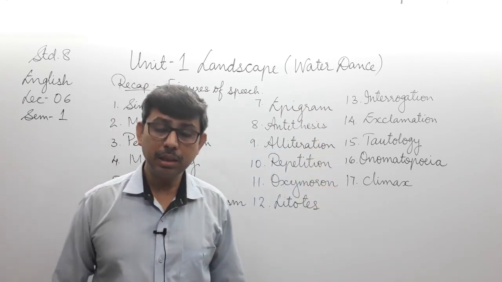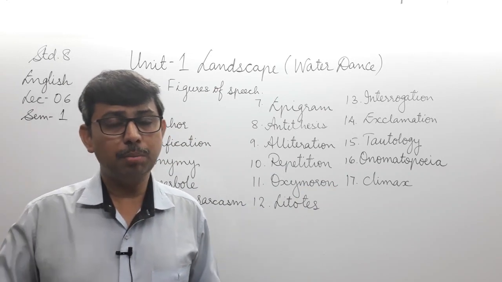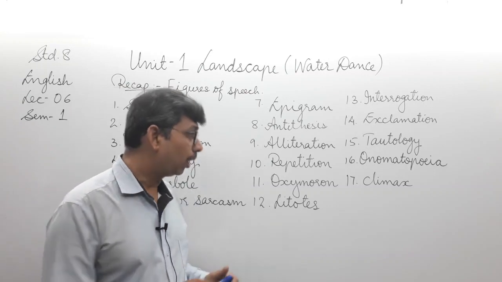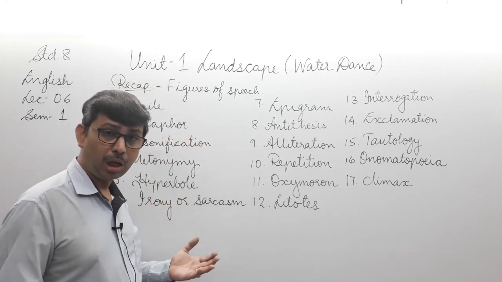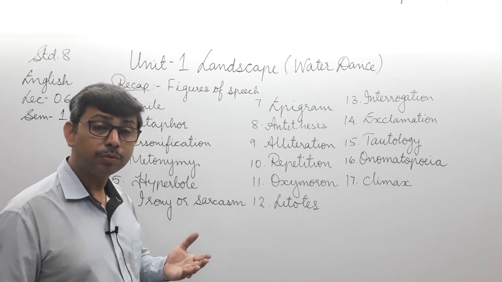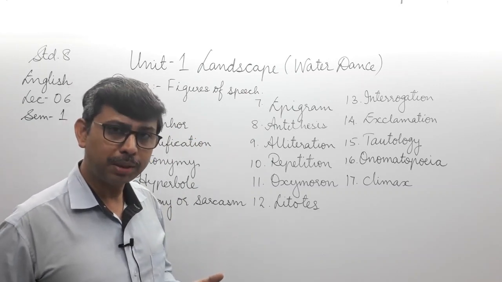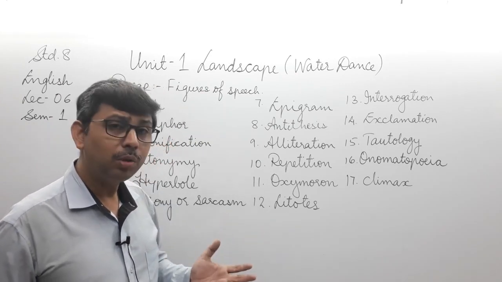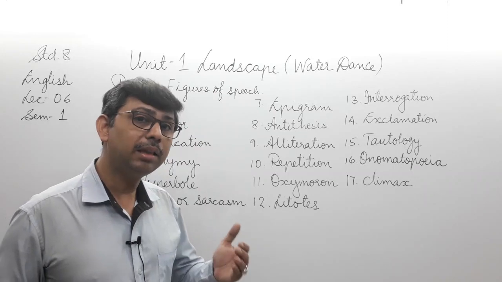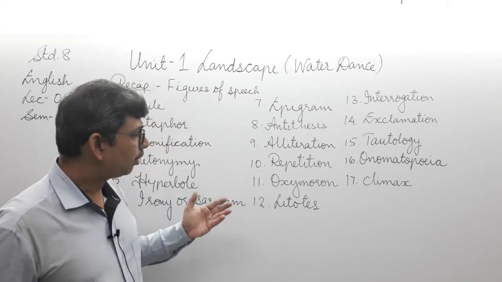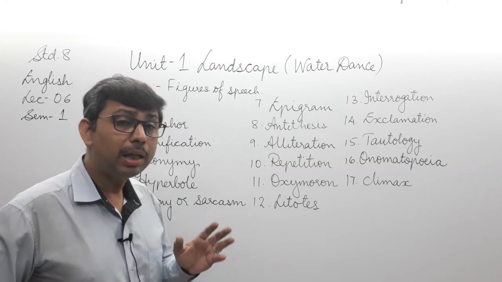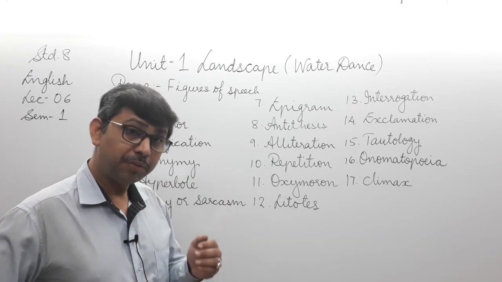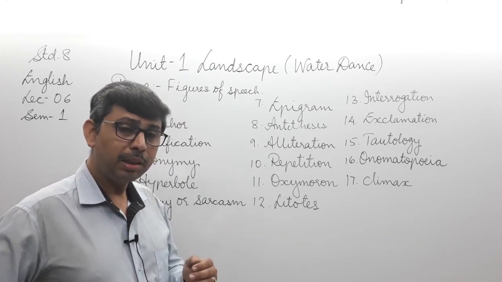So these were the 17 different figures of speech about which we read and understood in the last lecture, of which I can tell you, all are not a part of our studies. Out of 22, all are not a part of our studies. Earlier also I've told you that there are more than 100 known figures of speech, but we don't need to remember all of these. There are a few which you will be required to learn in class 8, 9th and then in standard 10th. So I've tried to take up only those 22 which are required in these 3 classes. So when you start learning about them, reading about them, the definition, the examples, it will be set in your mind.